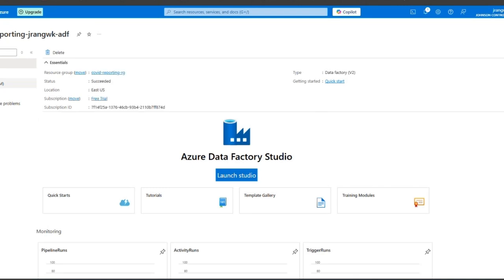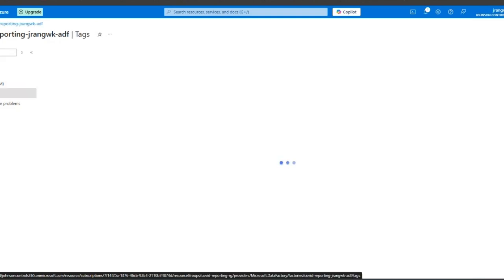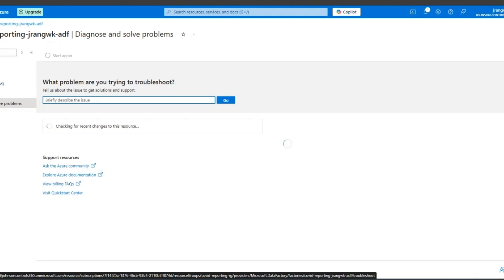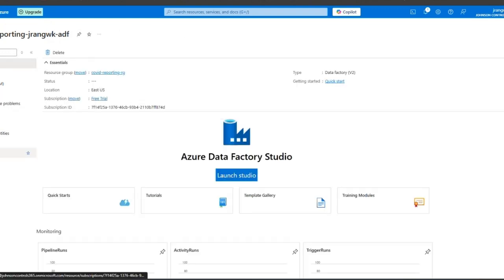Now you can see you can change the access control IAM, the activity log or the tags; these options also come when we are on the deployment UI page or those consoles. These options you can change after deployment. If you have any problem, you can diagnose it. Then it has a settings tab, networking, managed identity, properties, and all those things. The factory that we have deployed is Azure Data Factory, and currently they have renamed it to Azure Data Factory Studio.